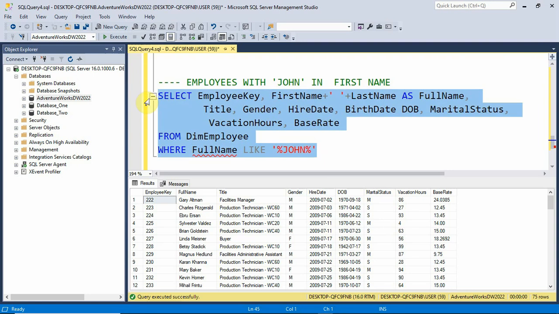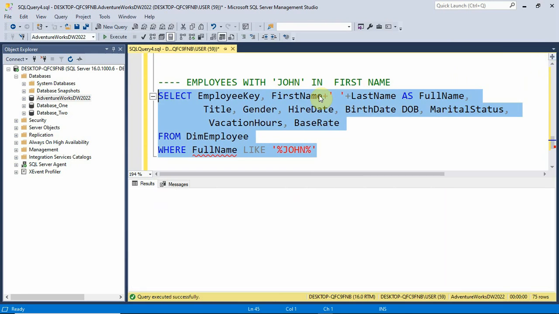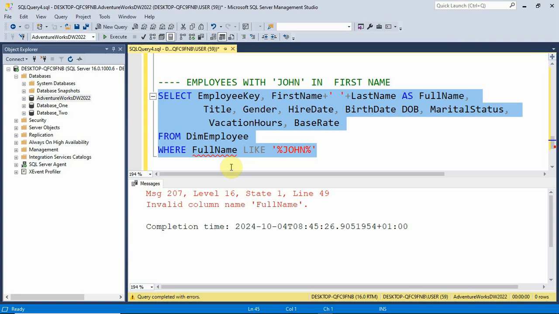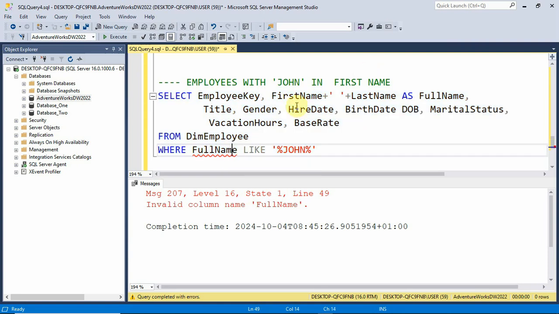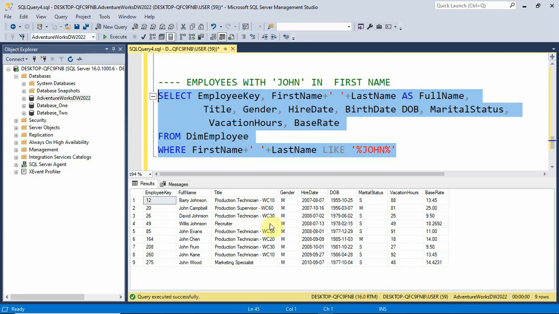So if I run this, it tells me invalid column name, full name. Okay, so what I have to do is specify the original variable names that I'm using to generate this. If I do this, it should work very well. So now I have the names of people that have John in their name.